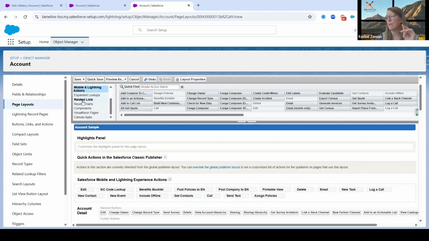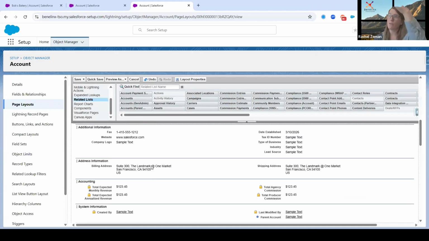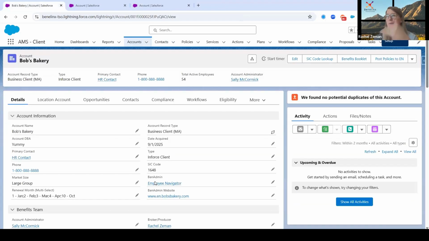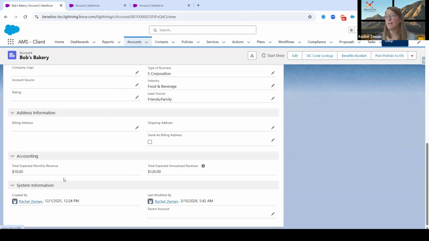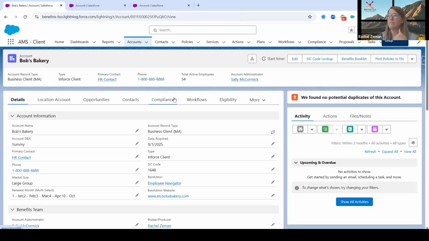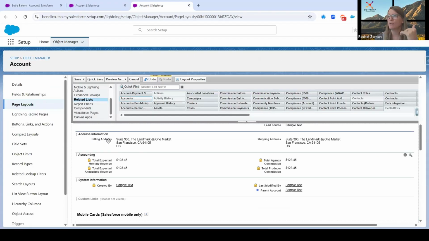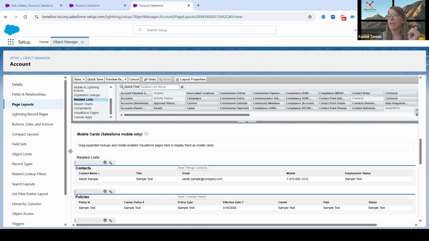Last component here on the page layout, there's a million here. I'm going to go through the three basics, which is fields, mobile lightning actions, and related lists. So if I go down the page and I pivot back again, here is my page. When I get to the bottom, this is the end of the details of my page. My related lists are visible as now tabs instead of below. Old school, it was below. And now I've got related records to my account. So I've got contacts that are related to Bob's Bakery. How do I see them on the back end? If I scroll to the bottom here, if I keep going, I can start seeing my related list.